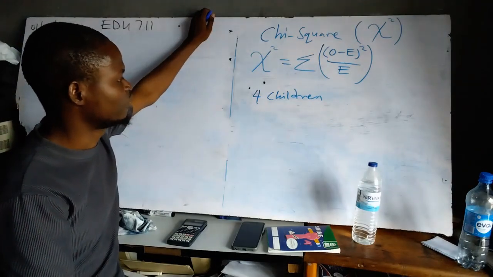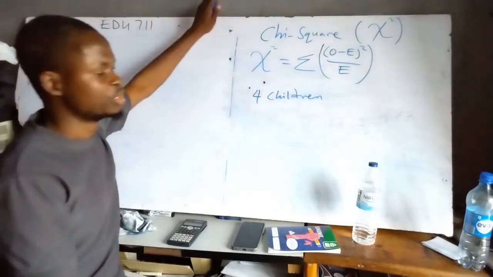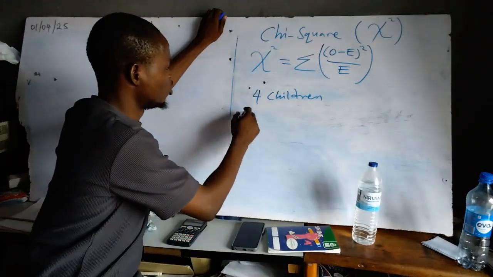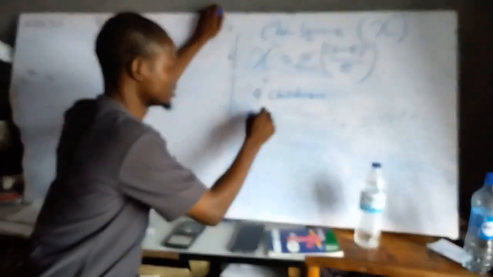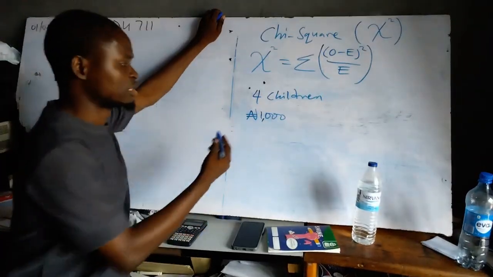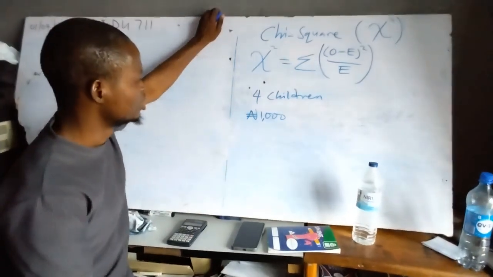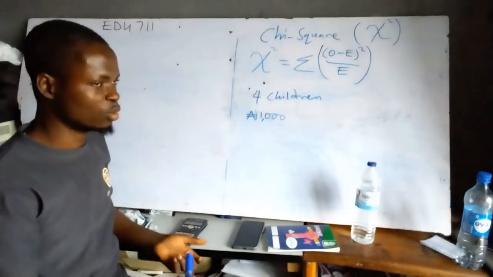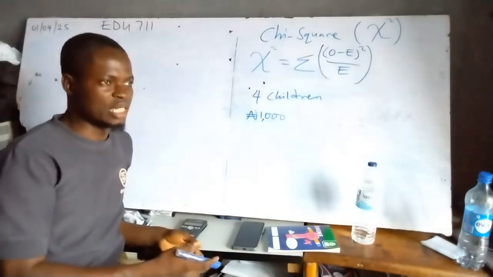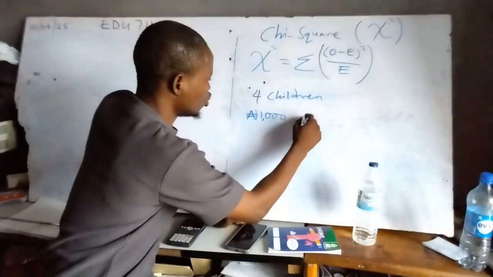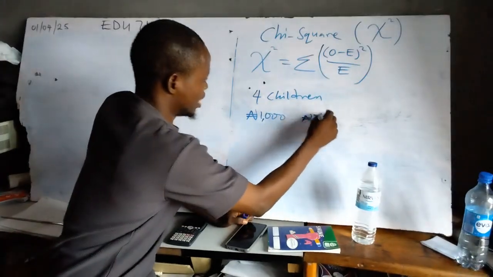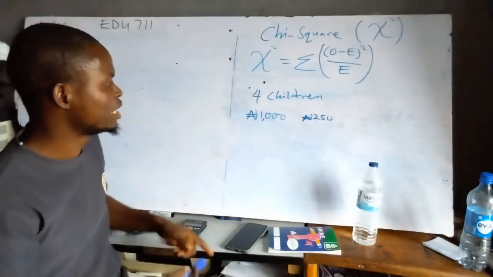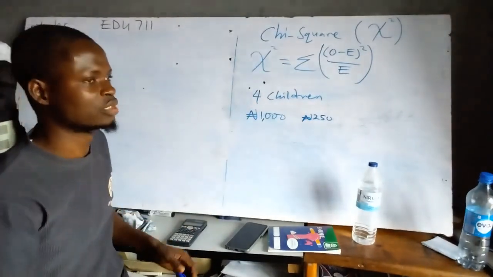And the visitor felt, oh, they are 4, let me give them 4,000 naira. Or let's say the visitor gave you 1,000 naira. You remember then 1,000 naira was a lot of money. Since you are 4, he was expecting that you would share it at the rate of 250 naira per child. That was what he thought when he gave you the money.